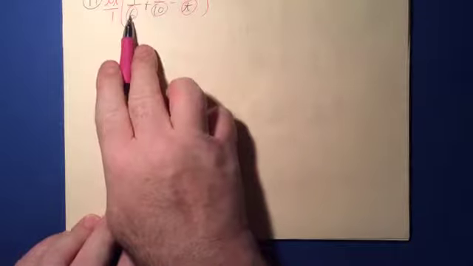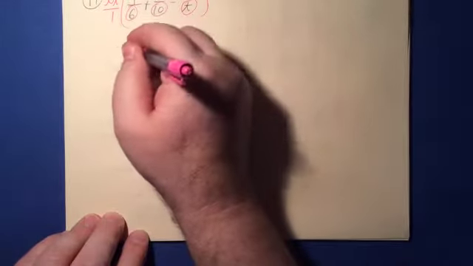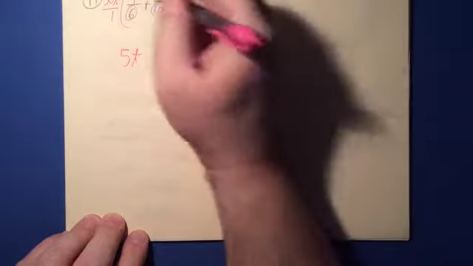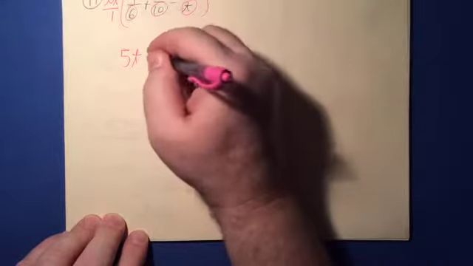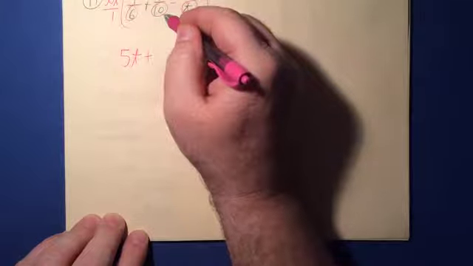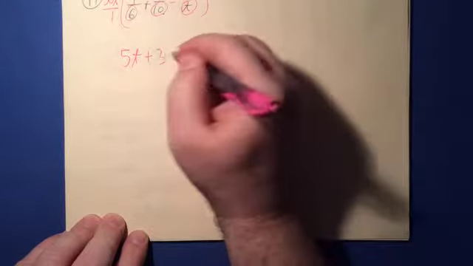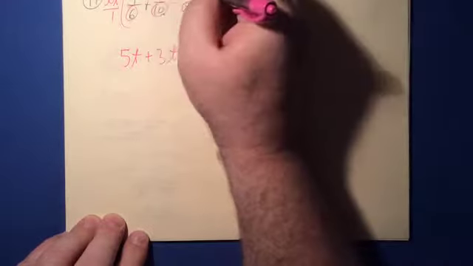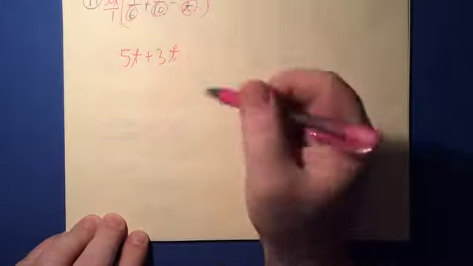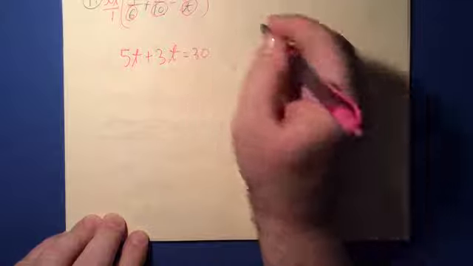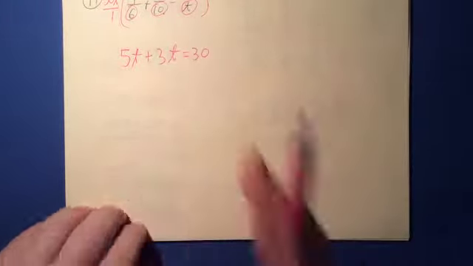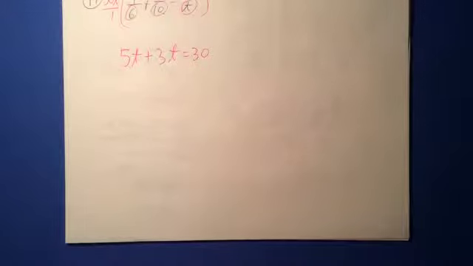Well, 30 divided by 6, that's going to be 5. And there's no t to cancel, so that's going to be 5t here, plus 30 divided by 10, that's going to be 3. The t doesn't cancel, so we put that there. 30 divided by 1, well, that's just simply going to remain 30. However, we have t divided by t, so the t is reduced. So we've now gotten rid of the fractions in this.